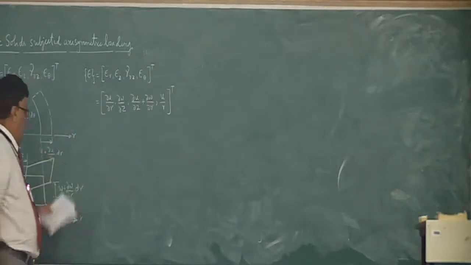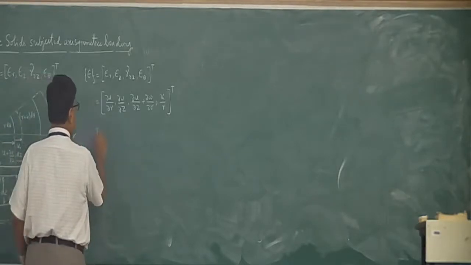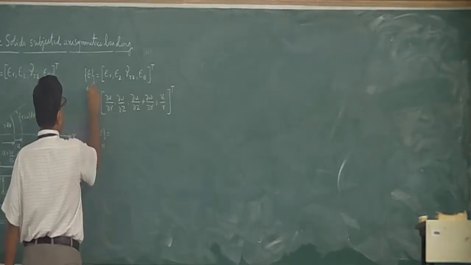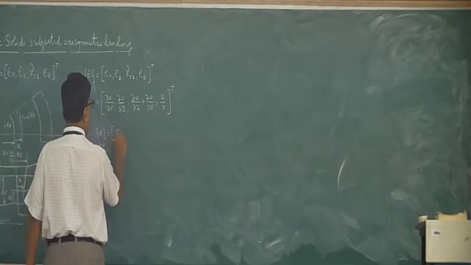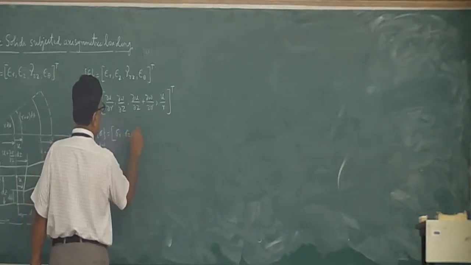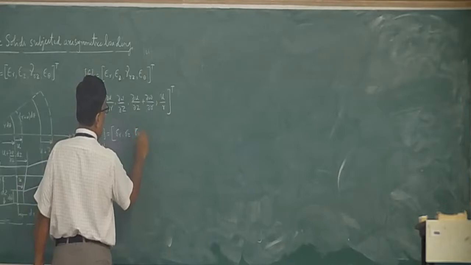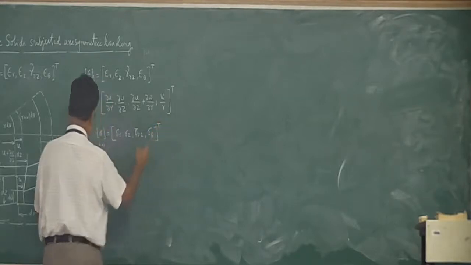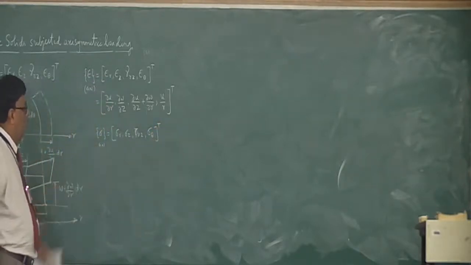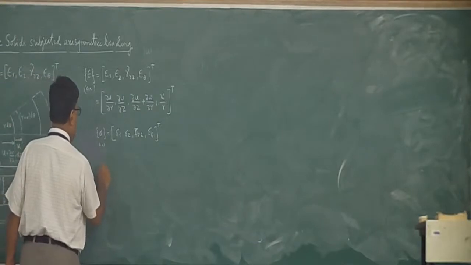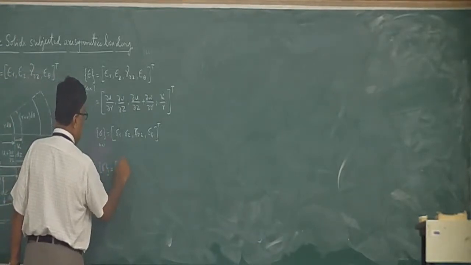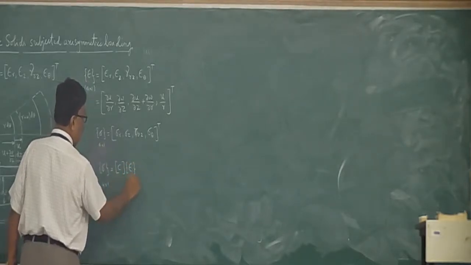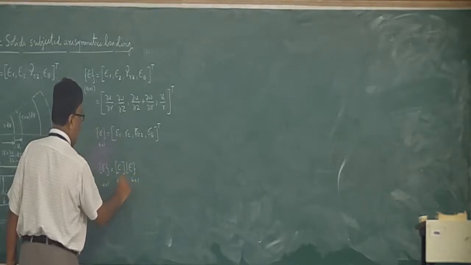So this we are going to write down. And when we want to find out the stress, of course stress is also going to be 4 by 1 only. Here also you will get sigma r, sigma z, tau rz and sigma theta, this is the transpose. These are the 4 components you are going to get. And as I have already told you, the stress and the strain are connected by this. Since it is 4 by 1, this is also 4 by 1. Obviously, this is going to be 4 by 4.